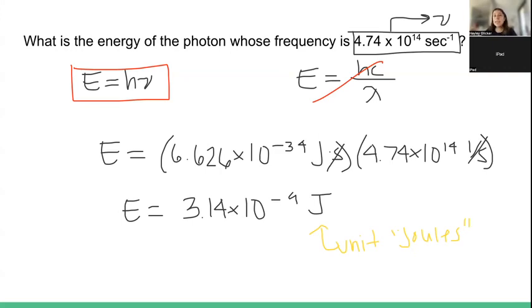Another thing to specify is that when we're thinking about significant figures, we don't ever incorporate constants into our determination of how many sig figs to report. I know that Planck's constant has 4 sig figs here, but we treat that as a constant, as if it's just one value. So we identify that our frequency has 3 significant figures, and my answer is reported in 3 significant figures. We never utilize a constant in determining the sig figs of our answer.